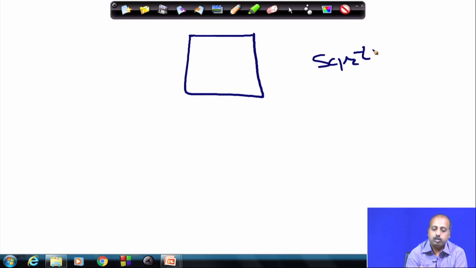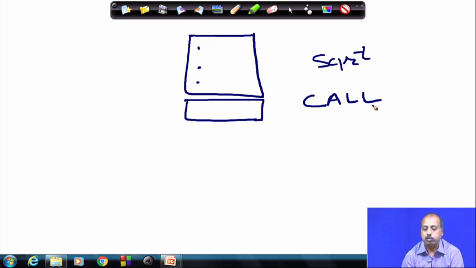Instead of repeating the code several times, we can write it only once. We write this square root routine here, and wherever we need it, we call it from those points. There is an instruction, call, by which you can call a subroutine, and that subroutine will be executed at that position.